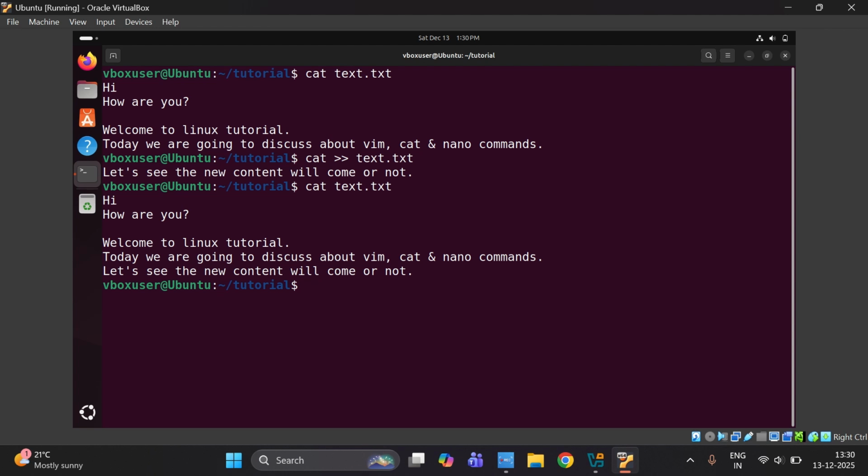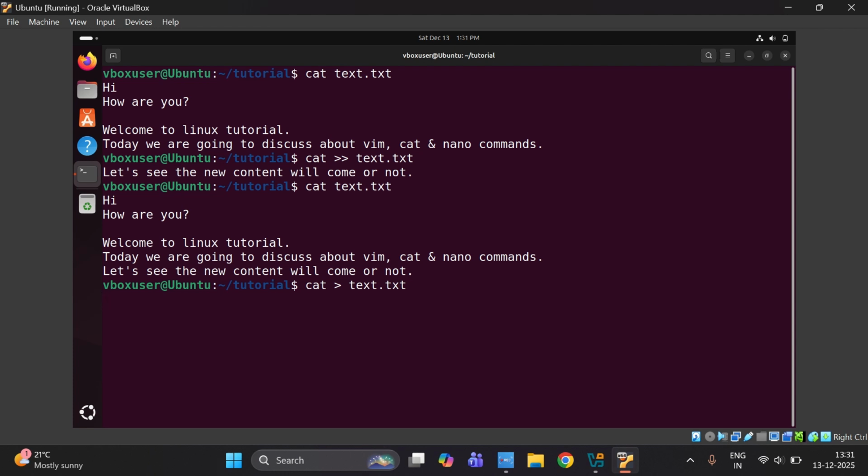Now let's say you want to add the line, but you want to add it from the beginning and you don't want the previous content. In that case, how we can do that? First thing is that either I can use my vim and nano, I can delete the whole content and then I can add the new line, or what I can do, I can use cat as well. I will mention single greater than symbol and then I will mention text.txt, and now whatever I am going to write, it will append in the beginning of the file, and whatever content which currently is present, it will delete it. You can understand in a way that it has removed the entire content and then it is again starting from the beginning.